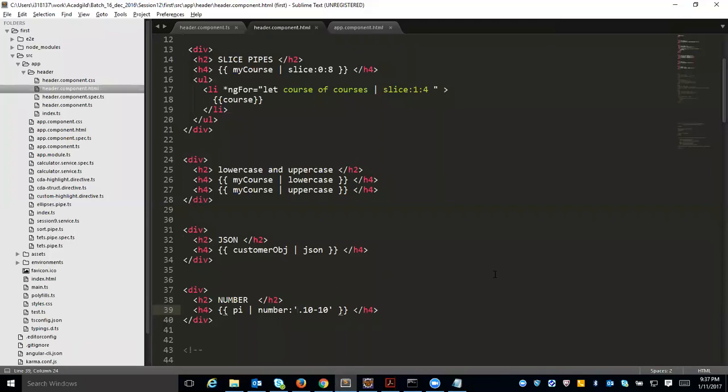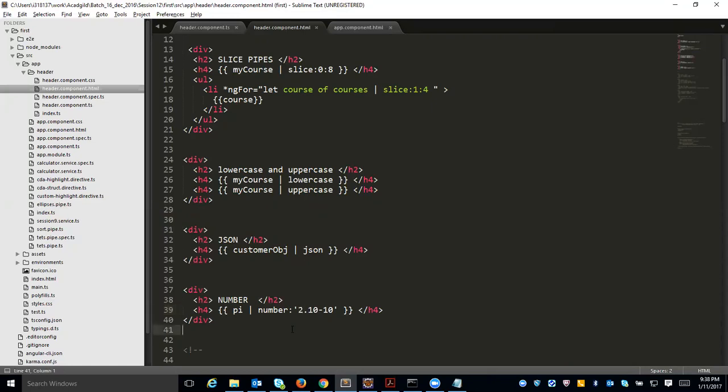Okay, so there are three parts to it. Okay, so just look at this argument. This is very easy to understand if you concentrate a little bit. There are three parts to this format. Okay, so basically in this parameter you define in which format you want to show your number. Okay, so first part, if you divide this into three, this one and this one and this one. So what this one says is before the decimal. Okay, it says how many digits you want to show in the UI.